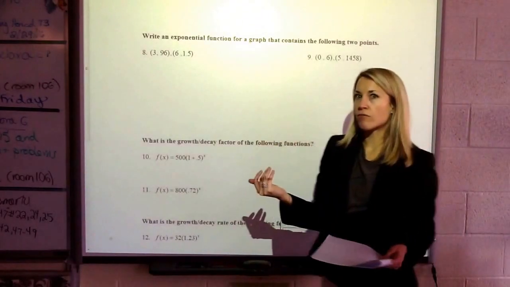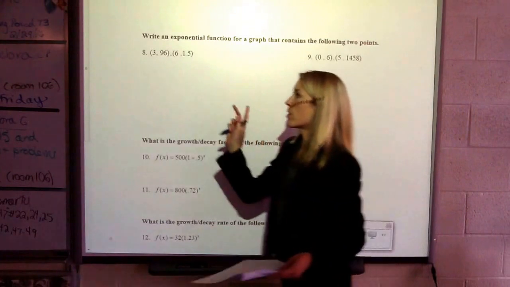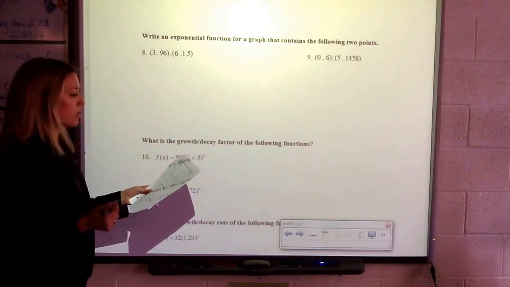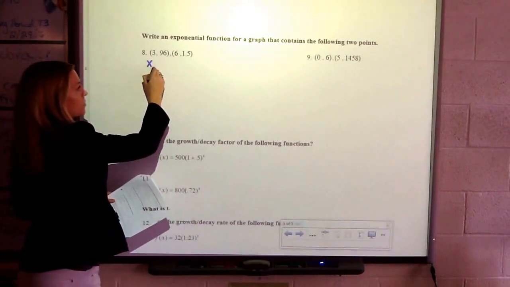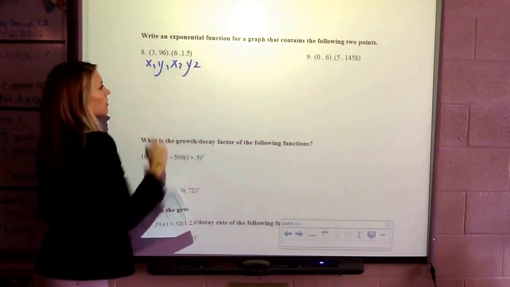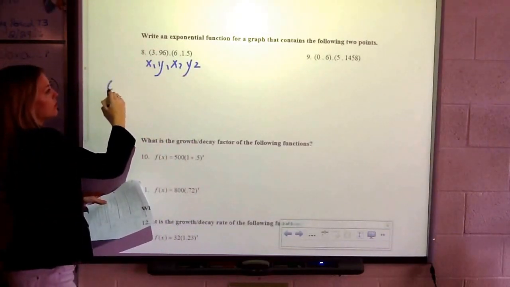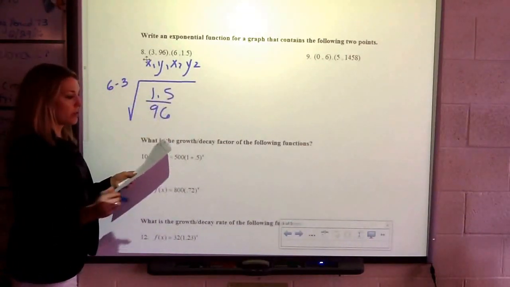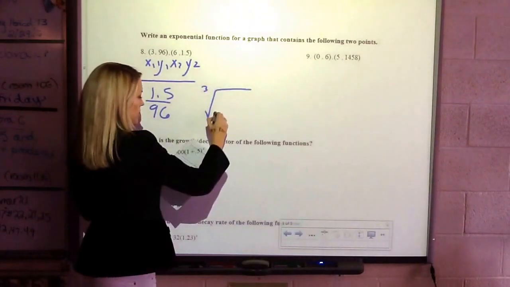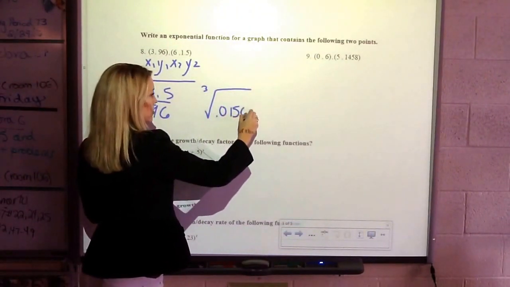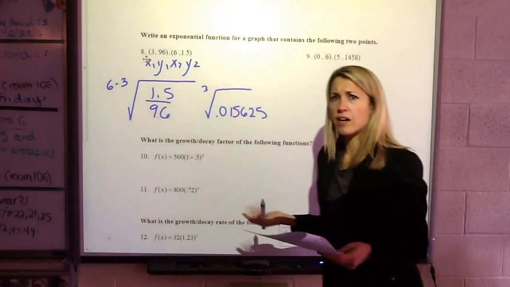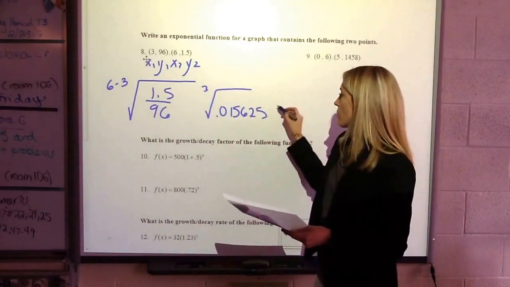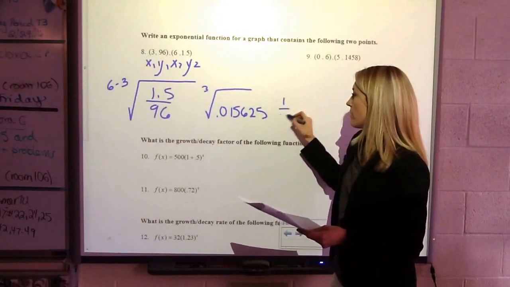Again, same thing. Remember how repetitive these were. I'm going to go with number 8 to show you, because it is a decay, so I'm going to show you how that works. So you label it x1, y1, x2, y2. You do the formula for b, the x2 minus x1 root of y2 divided by y1, and you end up getting the third root of 0.01565. And if you actually put that in the calculator, remember it's 3 second caret, and then you plug that number in, you're going to get 1/4, or 0.25.